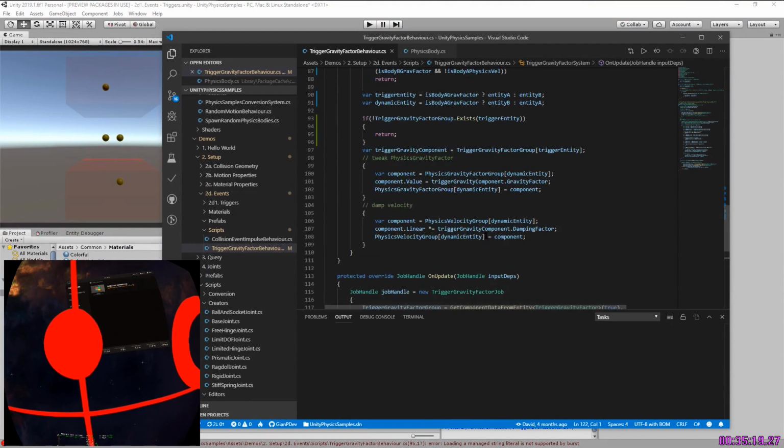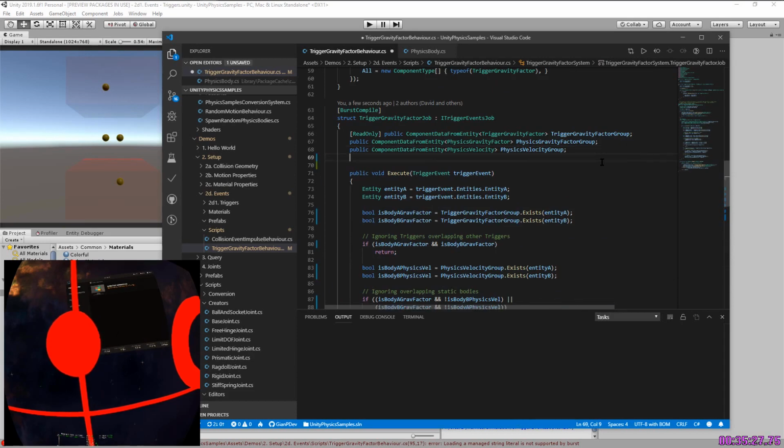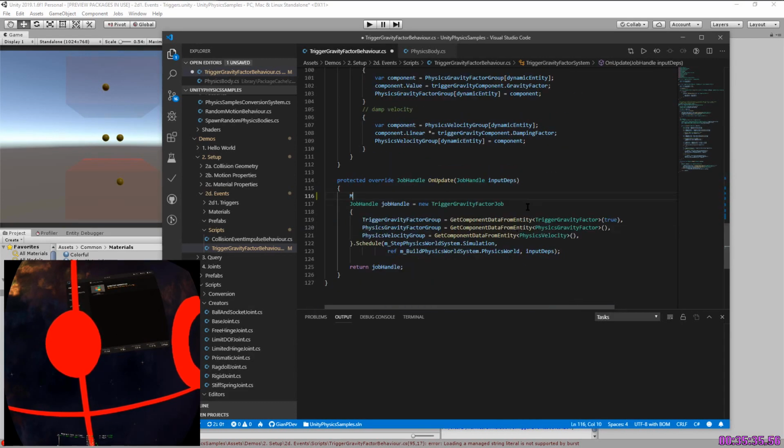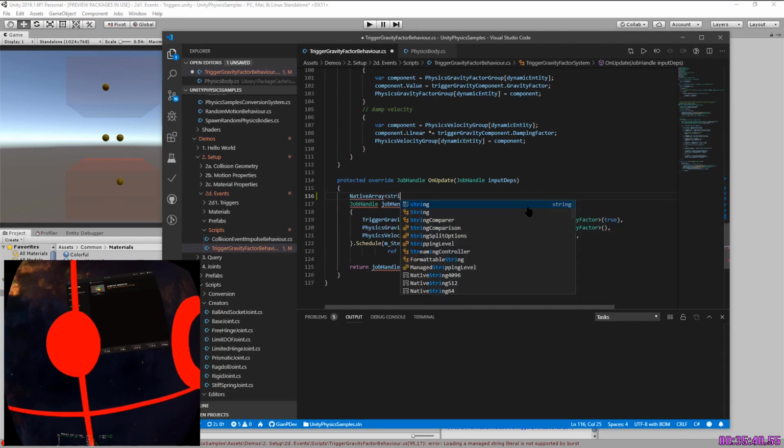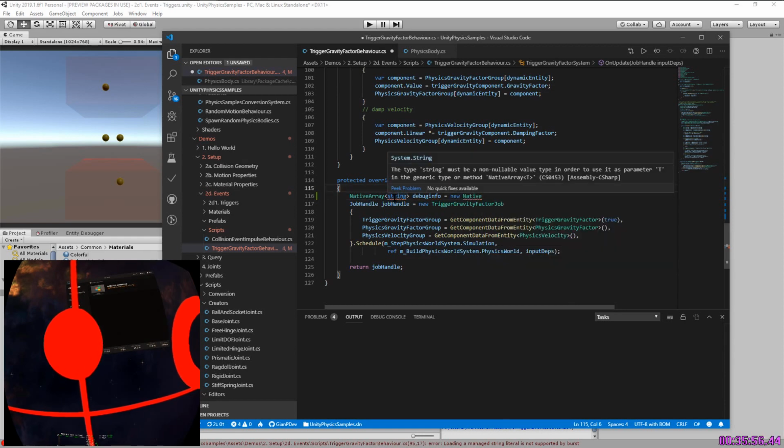I wonder if I could make a debug.log thing. So if we make a native array of string debug info equals new native. Wait, why isn't string a non-nullable value?